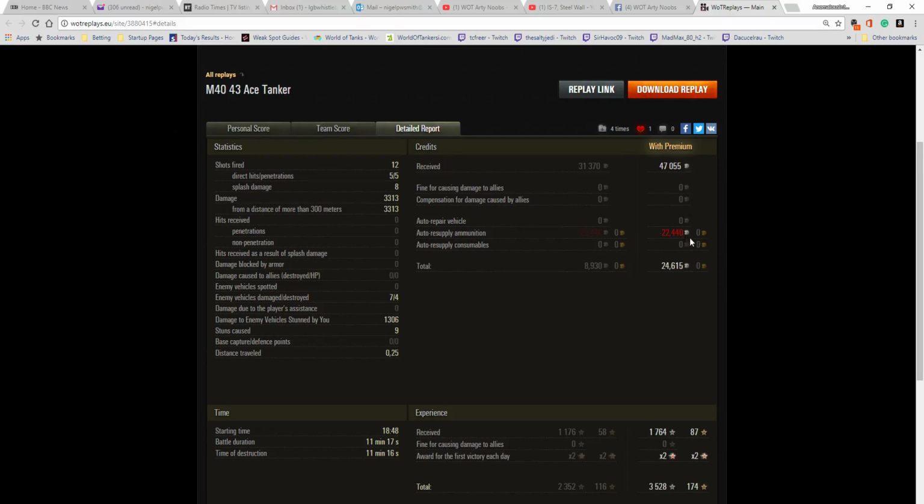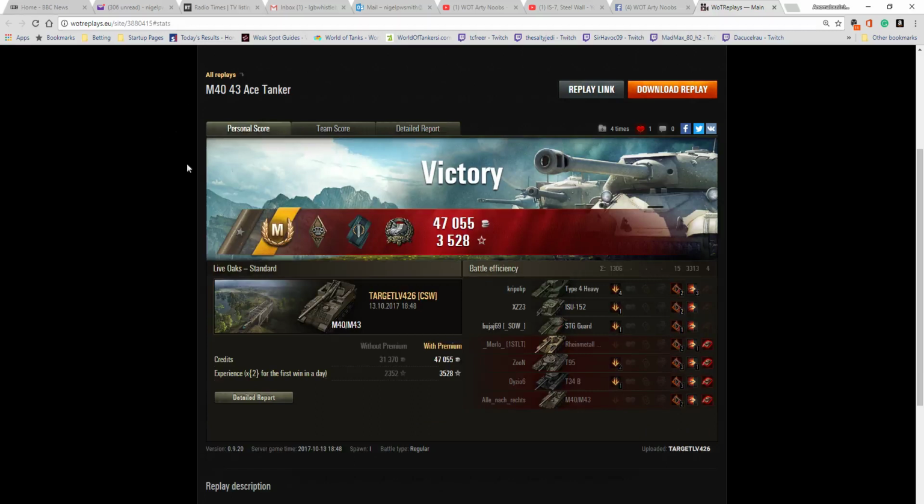After deductions for ammunition, he walks away with 24,615 credits. And he earned 1,764 experience points on a premium account, times 2 for the first victory of the day, and he walks away with 3,528 experience points. Well done there, Target LV426. You've got a shiny new star on your barrel. Nice. It's very nice to see, and I'm sure we'll be seeing it on more replays showing your M43 in the future.